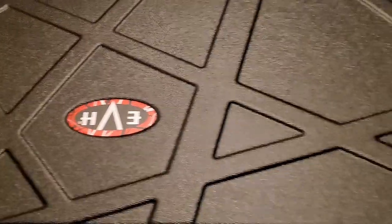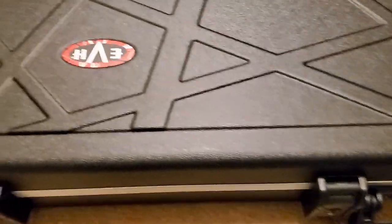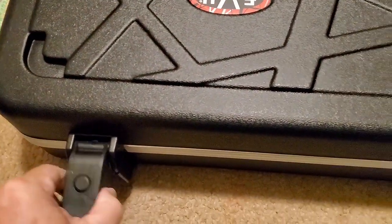All right, here we go. We got an audience here. So she wants to know what's going on. She's curious. Anyway, so we're going to open up the case.